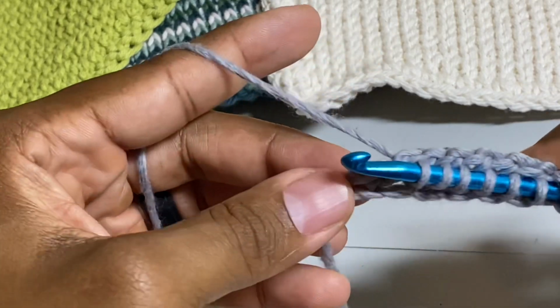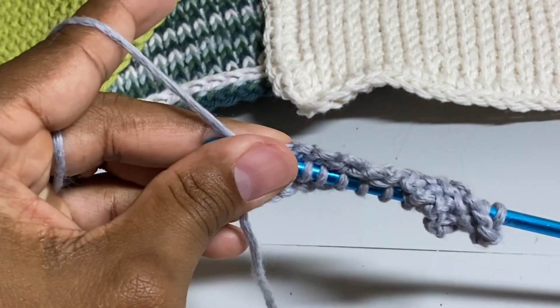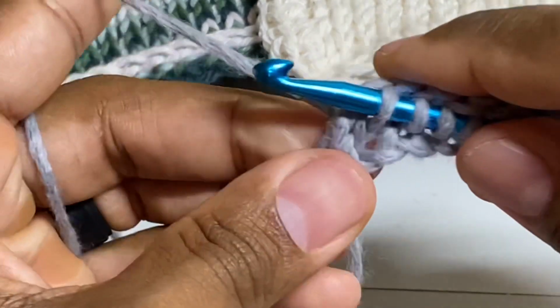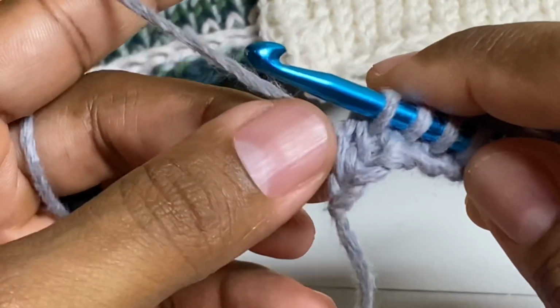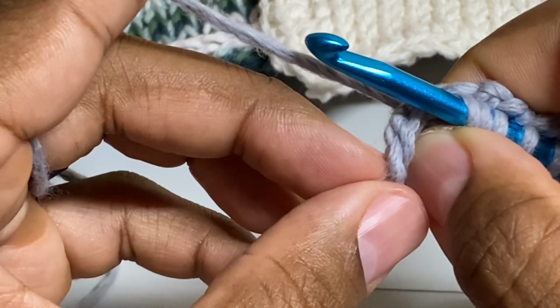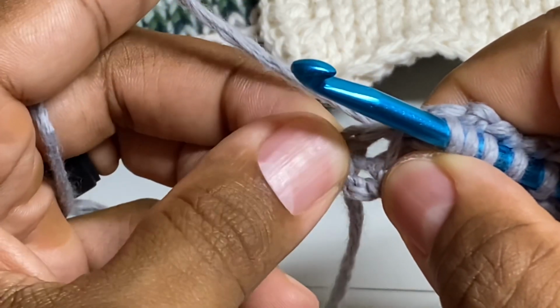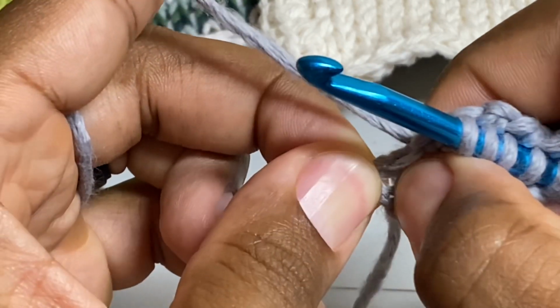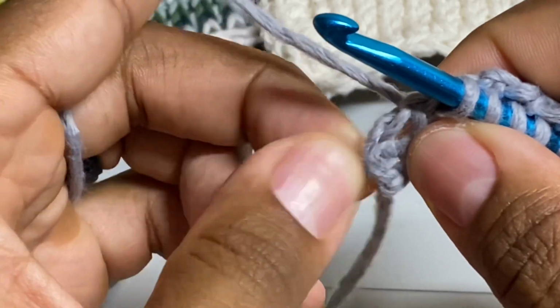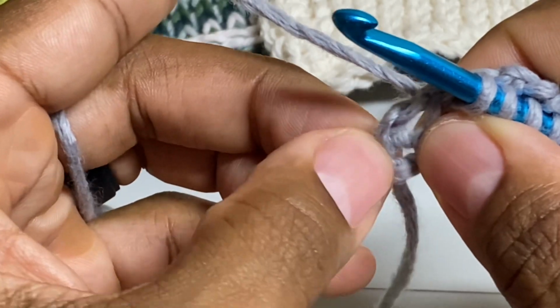As you can see, I have one more. So on the very last one, I am going to zoom in because this is important. The very last one is going to look like this. You want to turn that guy, okay? And let me try to split. That is where your hook is going to go. This V right here, that's the last chain.